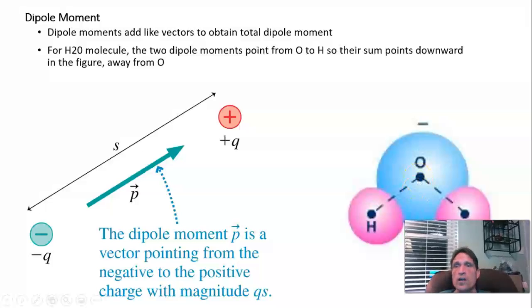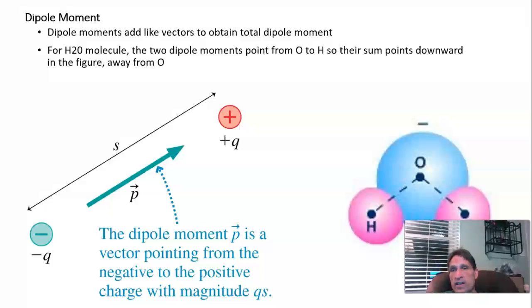And so we call water a polar molecule. It has a dipole moment. One important application is that atoms and molecules that have dipole moments can interact with electromagnetic radiation, and they can absorb and emit radiation, infrared usually, or microwave. That becomes very important in a field called spectroscopy. So that's the definition of a dipole moment.